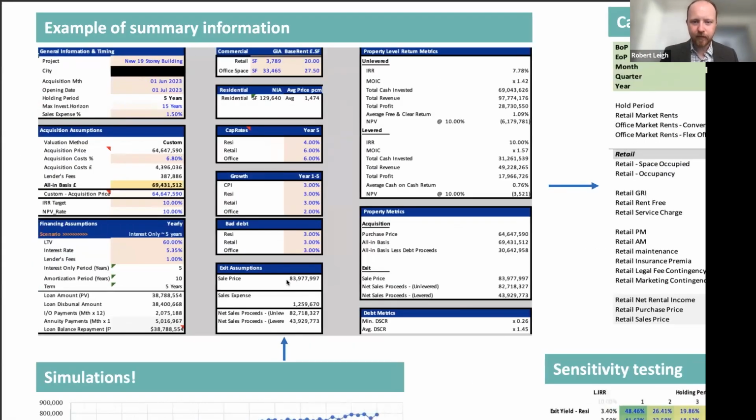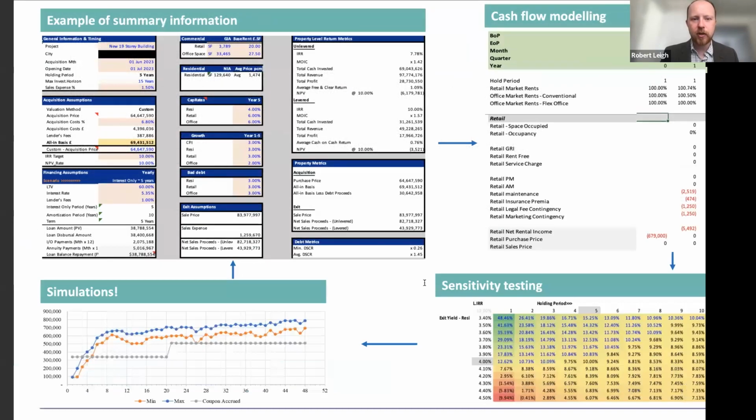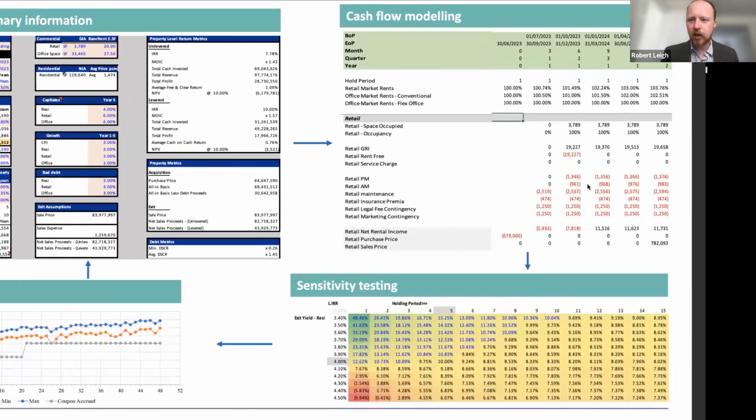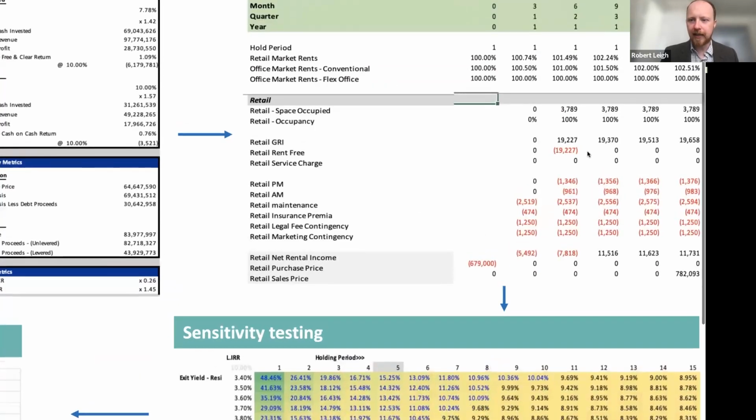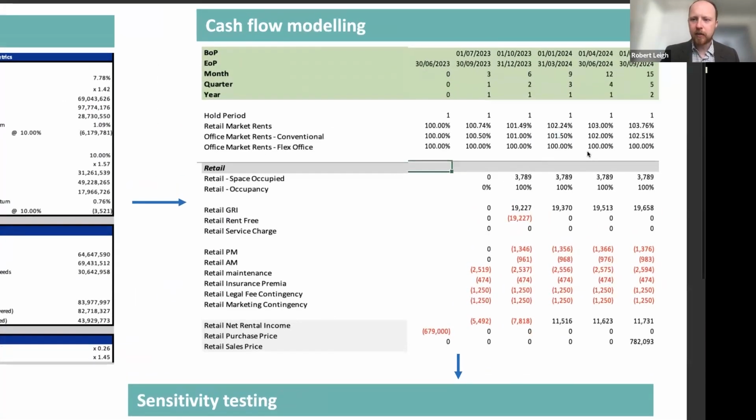So if we zoom out, once you provide your summary information, you next go on to your cash flow model here. So remember, you'll be building your pro forma statement, and then you'll be going into modeling your lease events, how much income you're going to be earning. So at the top here, often we'll have our quarter dates.